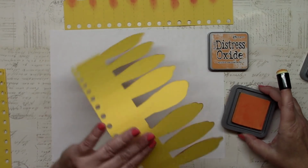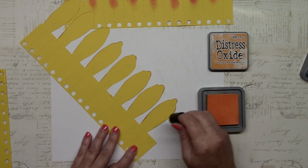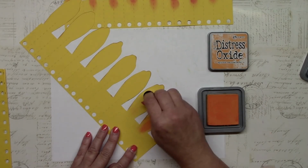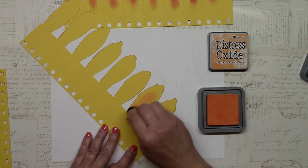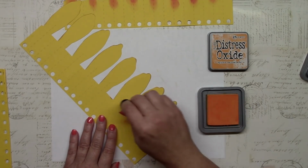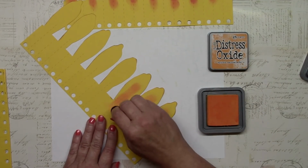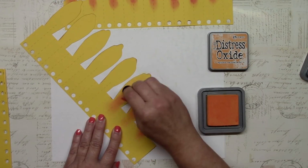Okay, so now I've gotten each of these petals edged with that Tea Dye distress ink, and now I'm going to take the Spiced Marmalade with another dauber, and I'm just going to lightly rub that across laterally on each of the petals. The idea here is to create a little bit more shading, a little bit more color variation, and also it will help it appear as if it's got more depth once we bend the petals to the shape that we're looking for. I'll go ahead and do that with all of these petals just like I'm doing here.